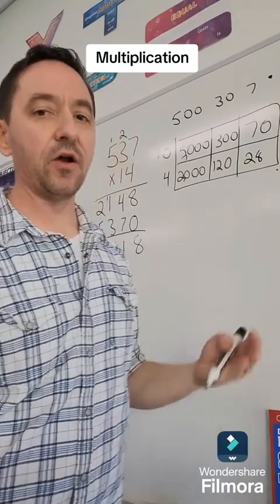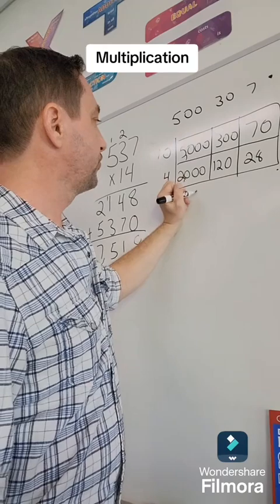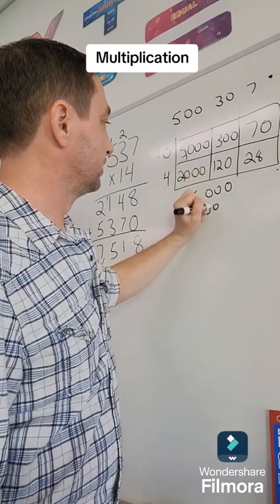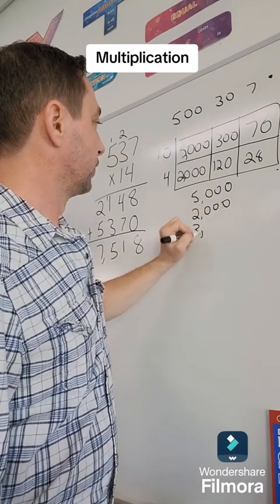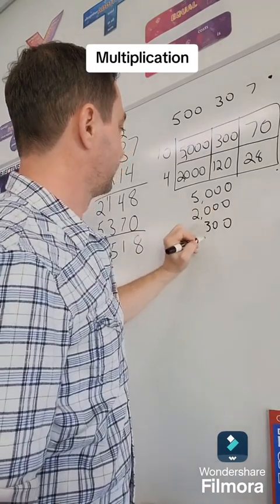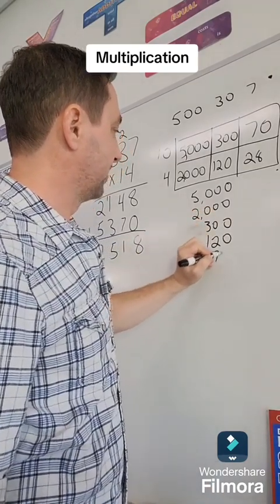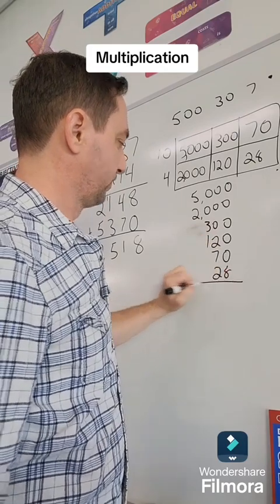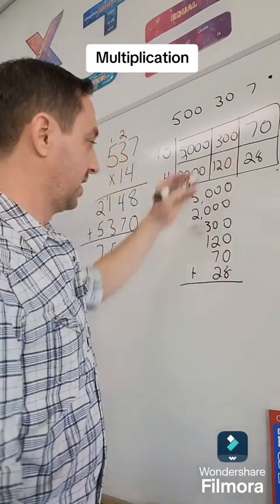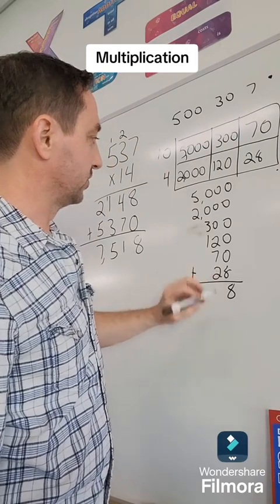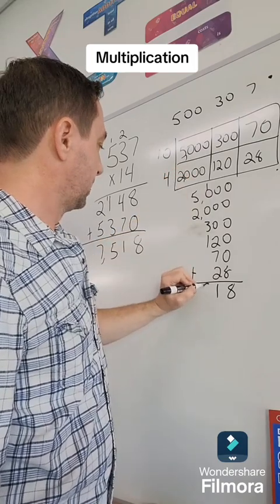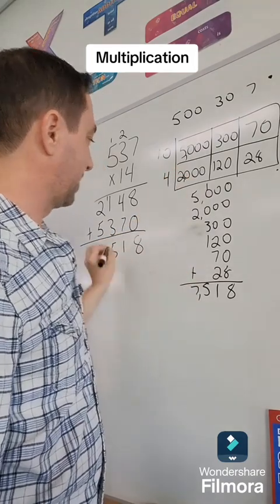Last thing I'm going to do, add all these numbers up. And I usually line them up least to greatest. So I have 5,000, 2,000, 300, 120, 70, and 28. And I meant to say greatest to least. I always go to least to greatest by default for some reason. Anyway, as I go down and I add these up, all my zeros, and that is 8, 2, 7, 2, got a 1, I'm going to regroup, got a 5, I've got a 7, and my answers match.